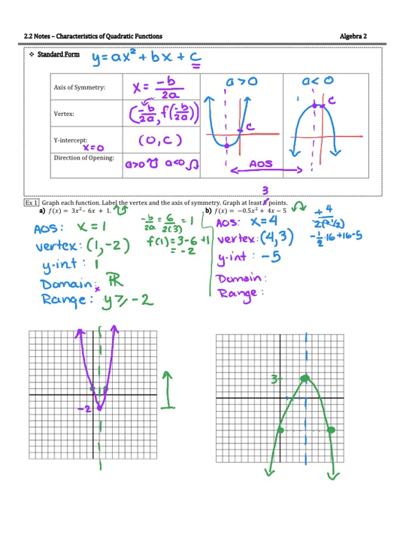So now we want to do our domain and our range. The domain, again, for all of these is always going to be real numbers because it keeps going in the x direction. But now look at my range. My highest value is at y equals 3 and everything is going down. So this will be y is less than or equal to whatever that 3 is. There's always going to be a relationship between your range and the vertex. It's always going to be based on that. Okay?